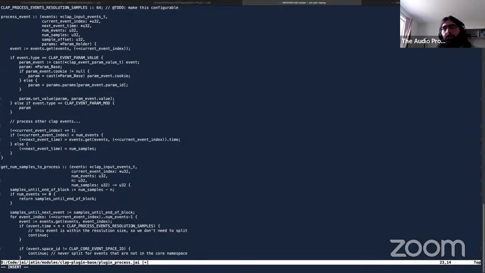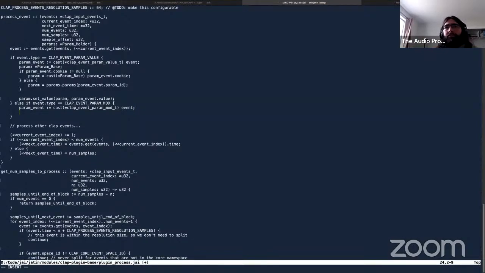So first we want to do our cast. So param event equals cast. This should be a pointer to a clap event param mod T, if I remember right. And then yeah, we can use pretty much the same logic we're using for the param value event.